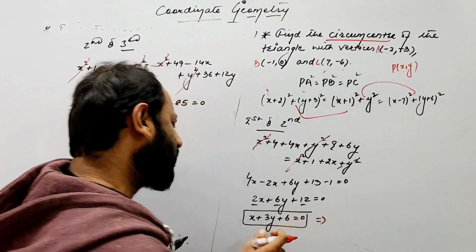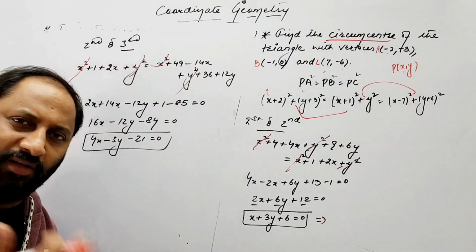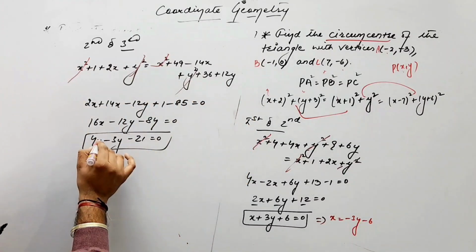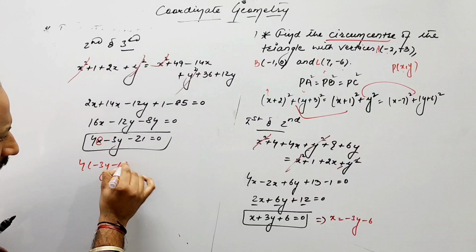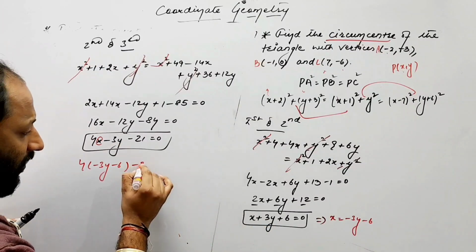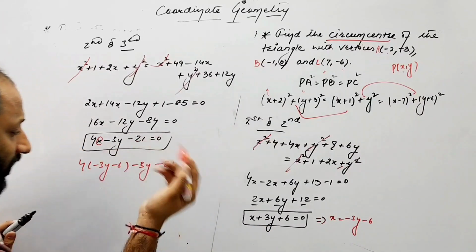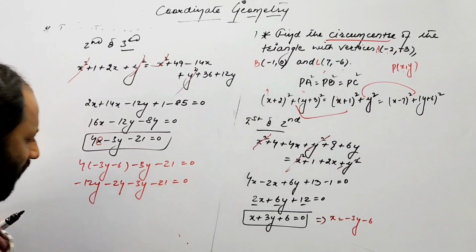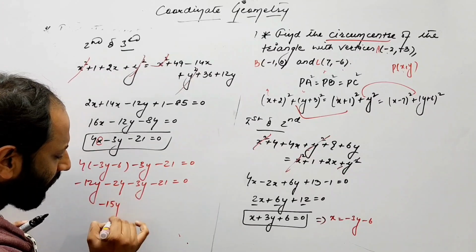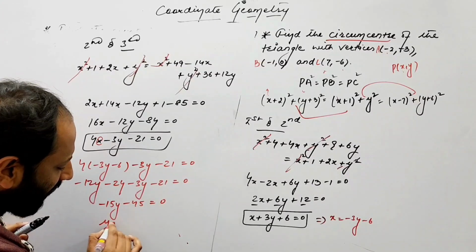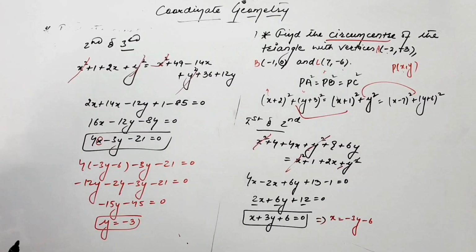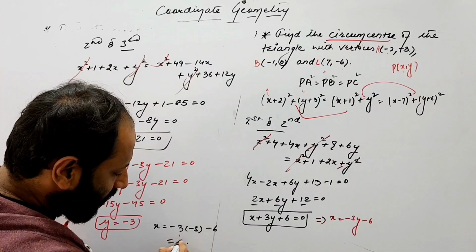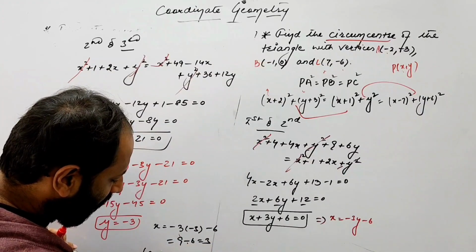So this is actually the third chapter, linear equations. You can solve with any method. You have lots of methods. I prefer substitution here. x is 3 minus 3y minus 6, or you can directly replace 3y also. That is completely on you. It depends on whatever you are thinking. Minus 12y minus 24 minus 3y minus 21 is equal to 0. Minus 15y minus 45 is equal to 0. After solving, y will be minus 3. And what is x? 9 minus 6 is equal to 3. So the required point is (3, minus 3).